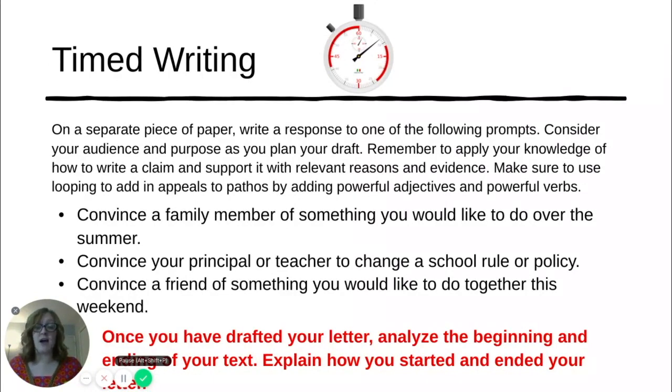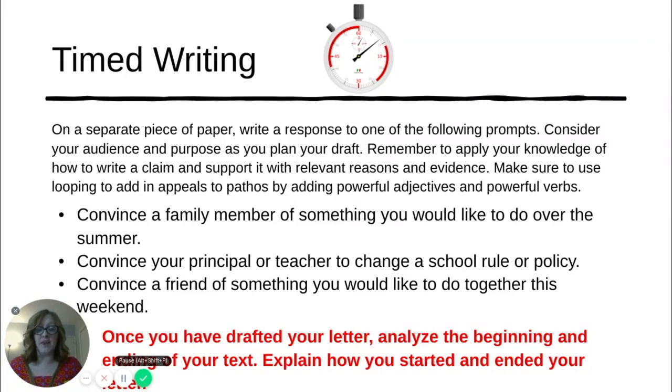Now it's time for the timed writing assignment. On a separate piece of paper, write a response to one of the following prompts. Consider your audience and purpose as you plan your draft. Remember to apply your knowledge of how to write a claim and support it with relevant reasons and evidence. Make sure to use looping to add appeals to pathos by adding in powerful adjectives and powerful verbs.